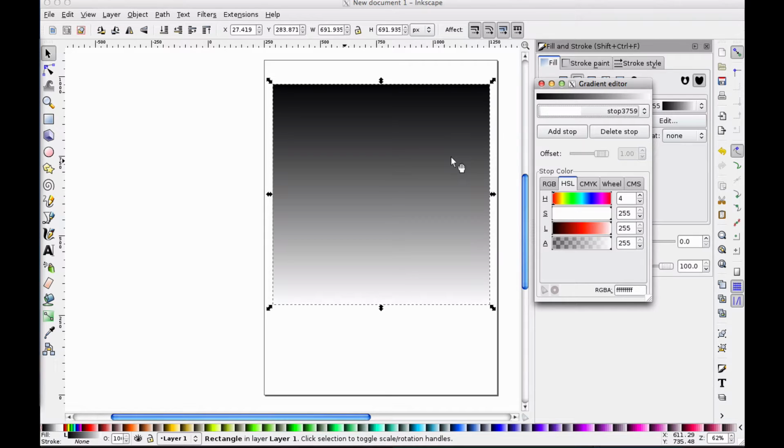So gradients are meant to mimic what we see in real life, and they're very helpful that way. And a black to white gradient doesn't look super appealing because it mimics something that we see in kind of less than ideal circumstances.